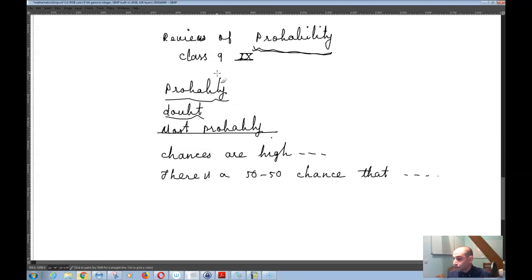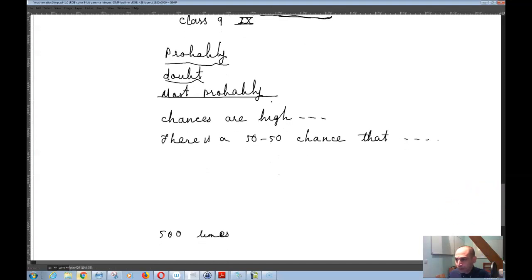Because if you could, based on different situations, link a numerical value to the uncertainty linked to some event happening or not happening, then of course it would help you do a whole bunch of things. For example, suppose you go to a weather forecast station, and it tells you that there is a 20% chance that it will rain today, or a 20% chance that this is going to happen, or a 30% chance that something else is going to happen.